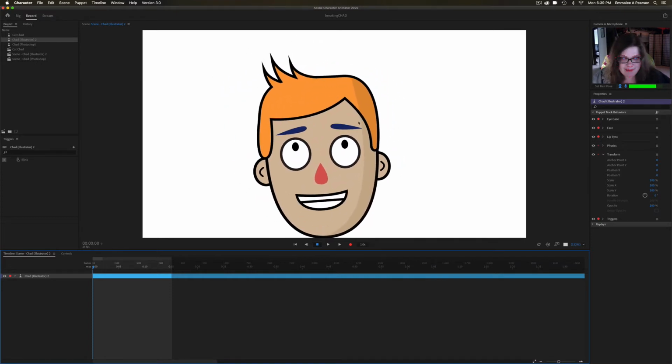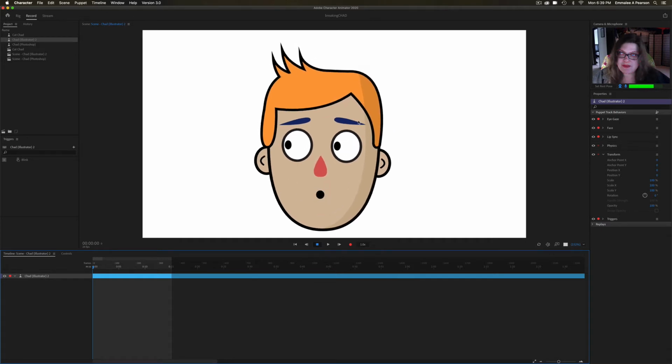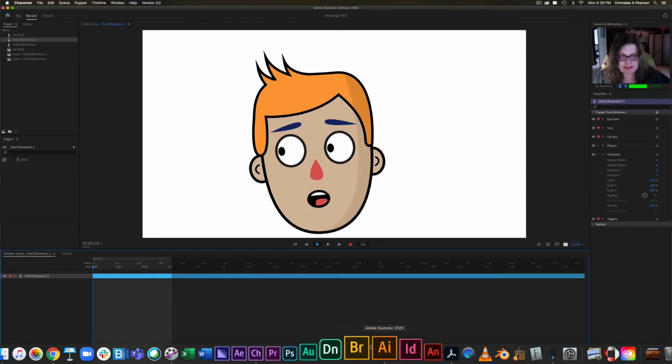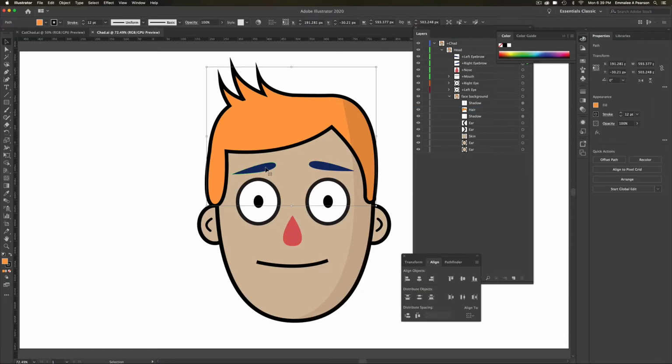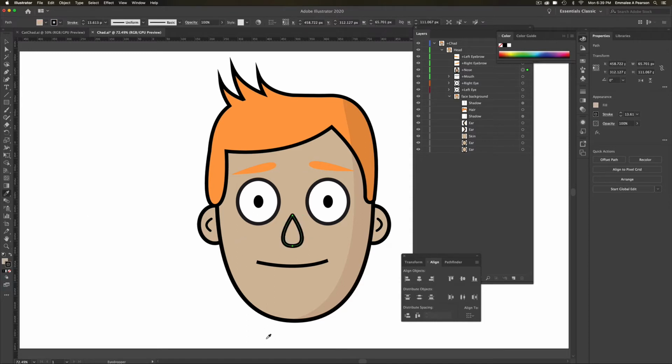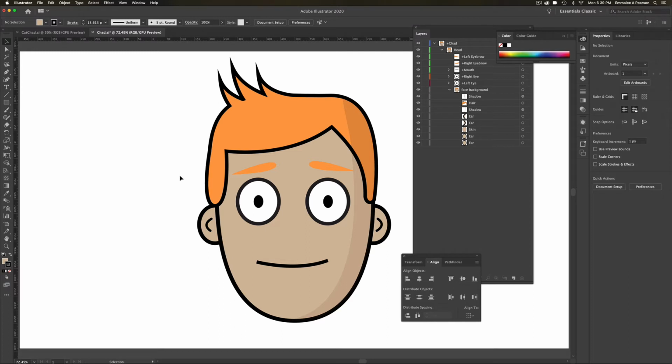Now we have our change made, and you can see it incorporates naturally into the puppet. So his eyebrows look a little out of place here, so I don't need to right click and edit original again. I have a dynamic link now with whatever software is open. So if I go back to Illustrator, I can just shift click on these two eyebrows, use my eyedropper tool, sample the hair. Let's maybe turn those strokes off because that's a little intense. And let's make his nose not red. I'm going to actually sample his flesh color, and I'm actually going to keep the stroke this time, otherwise we wouldn't really see his nose, which looks kind of weird.